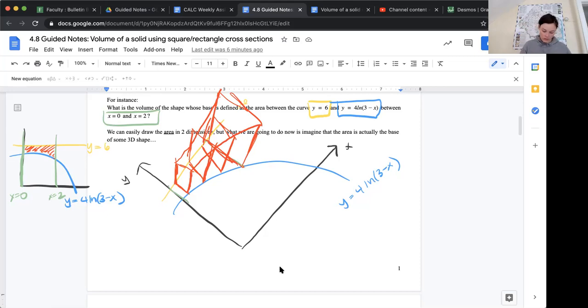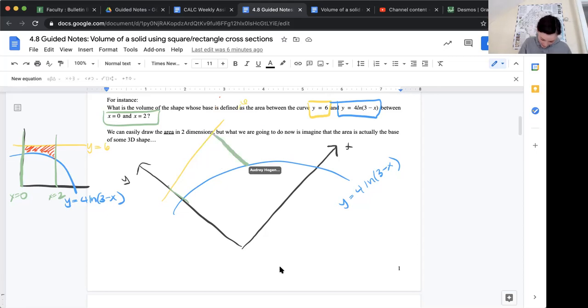And to find the volume, we are going to make these little square cross sections, but we're going to make these little square cross sections 3D. So what I'm going to do is erase my drawing. Hopefully you saw that 3D figure at least a little bit. Now I'm going to draw one of the small red 3D boxes. This is our base, and then our square comes up right here.